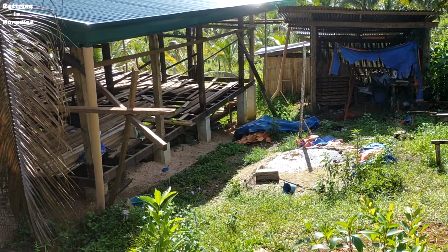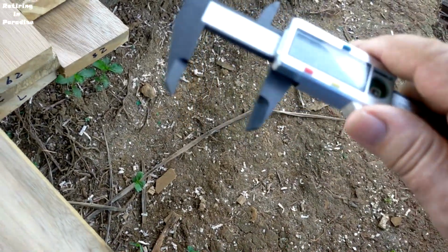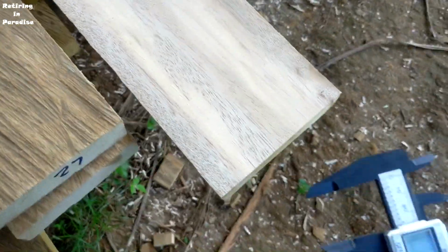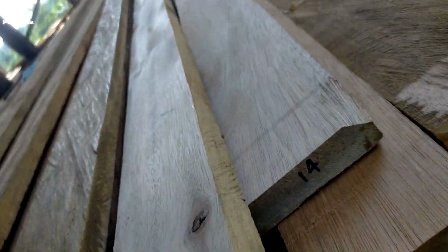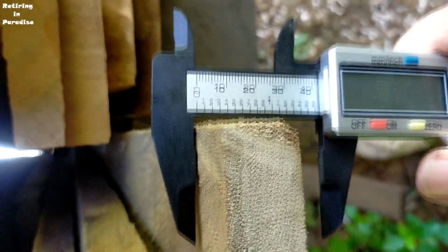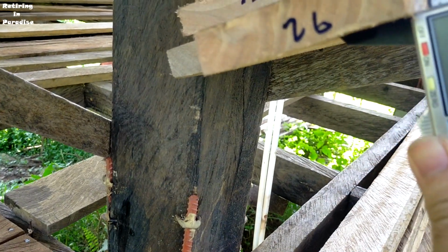Let's do some work on the floorboard. Okay, I just brought my vernier. I know the battery's gone, but I can have an idea. This is 1 inch, and that's pretty much what I've got here. So all those were touching 1 inch, but then if you go here, this seems to be a small one. Maybe not this one. This is almost 1 inch too.